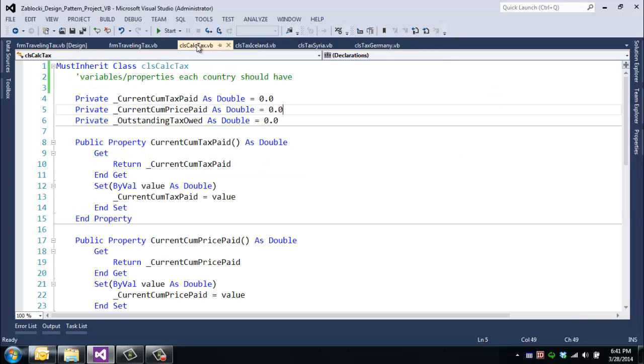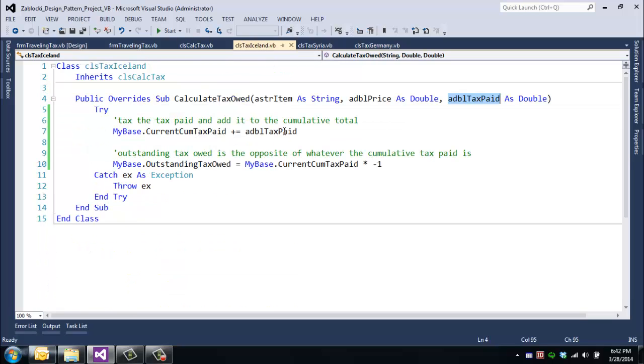And now if you notice, these were all set to 0 to start with. So we're going to do 0 plus 4, then 0 plus 3, and however many times this function is called, it will continuously add to the cumulative tax paid. And then after it does that, it will update the current outstanding tax owed. This is done simply by taking whatever the current total tax paid is and multiplying it by -1, because if you've paid $10 in tax, you want your end result to be -10, being that a negative tax is a refund, so that will be the money you get back.